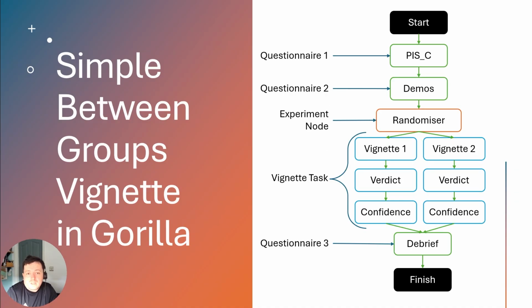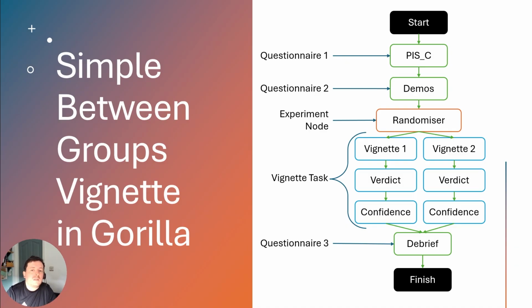And this is what the study is kind of going to look like in our Gorilla experiment when we pull everything together to create the flow chart for our participants. All of the participants will start at the start. Then they'll move on to the participant information sheet and consent form. Then, assuming that they give full consent, they will complete the demographics questionnaire.